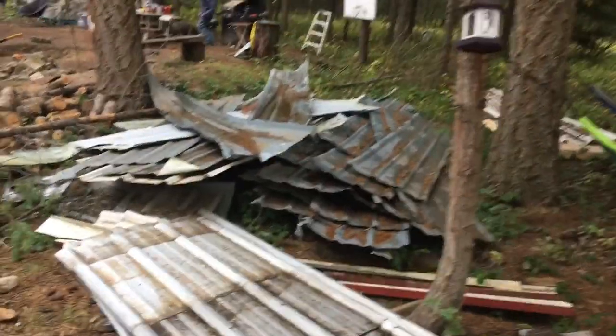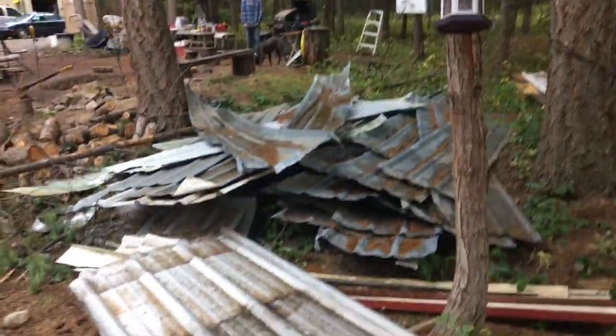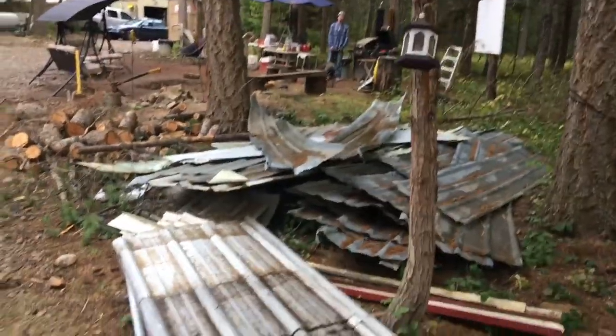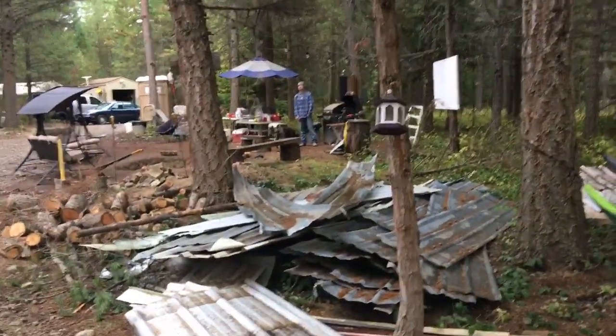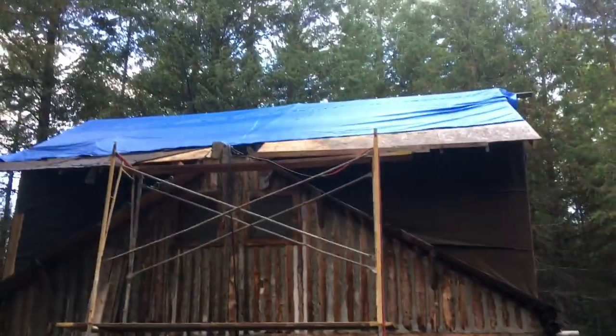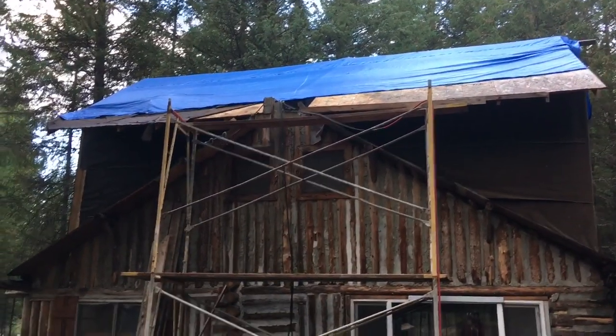Guys, here's all the metal. That was all free metal. And then this came off of what? Off the old cabin. It was two roofs on there. When we took the roof off, there was two roofs on top of that A-frame or whatever you want to call it. There were two layers of roofing. Oh, I gotcha.